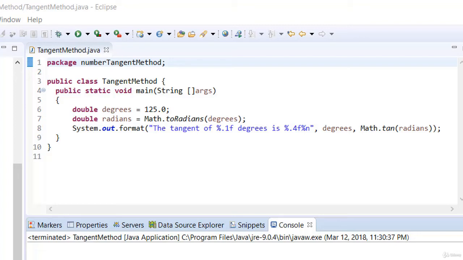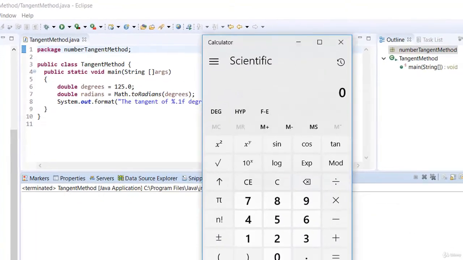Okay, so by the time you finish this course, you're going to learn about so many other methods, and that's going to help you in case you're working on some mathematical stuff that needs them, so you can pick up the methods of your own choice and start working on them. Alright, so we have this code just right before us. Let's check out the tangent of 125 and any other one we want on a calculator before we go ahead and run this code right now.